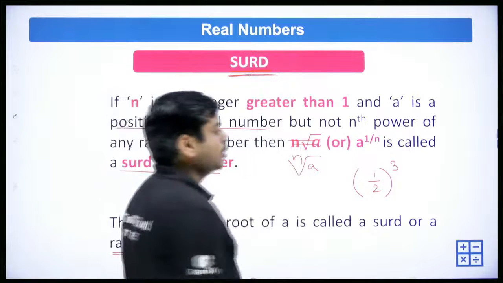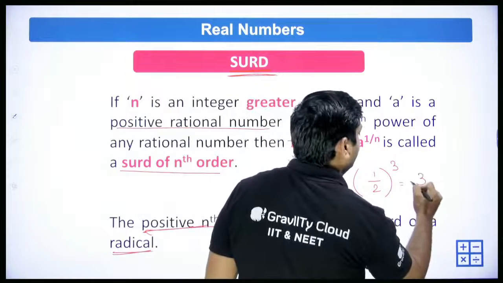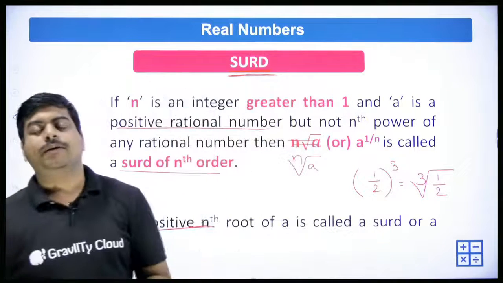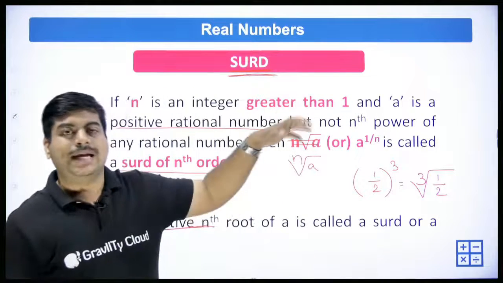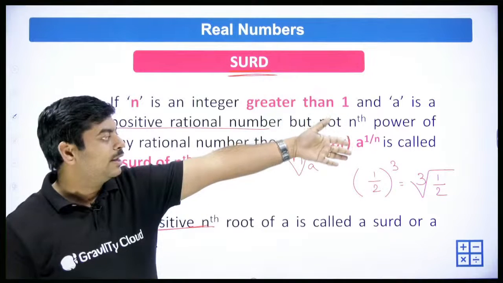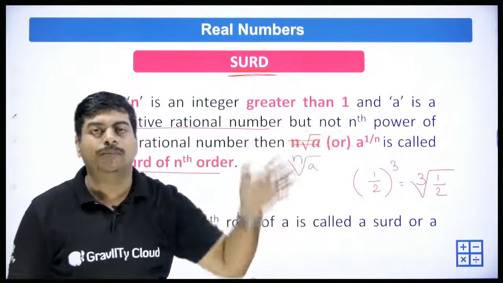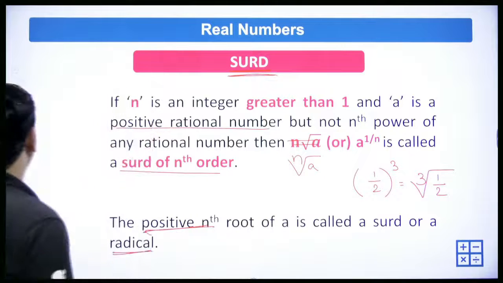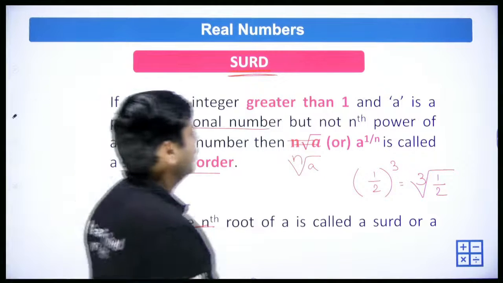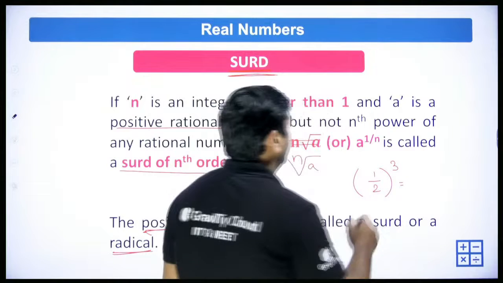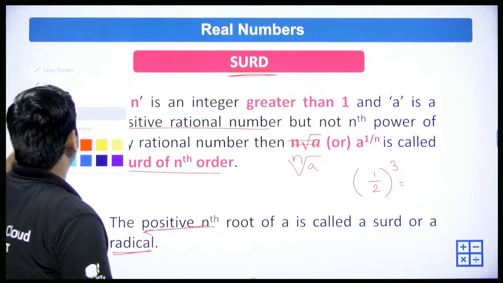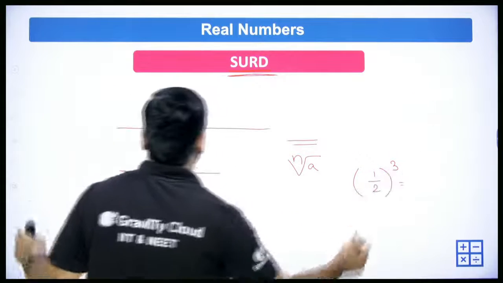This is also written as cube root of 1 by 2. We already discussed that in the previous classes, where we learned squares and square roots, cubes and cube roots. So it is a cube, this is not correct. It's not cube root. Let me erase this part. Okay. So a power 1 by n, it is a power 1 by 3. Let me correct it properly. It's not 3.